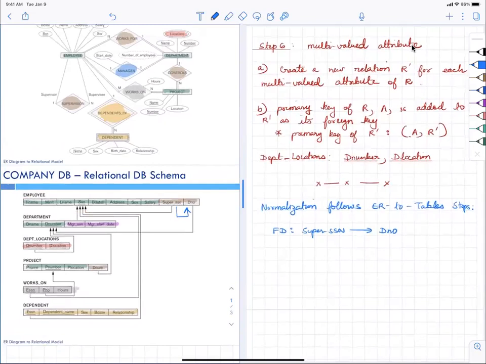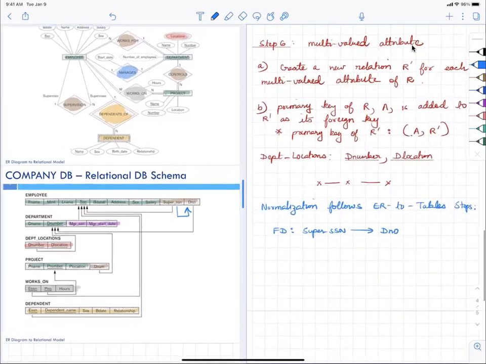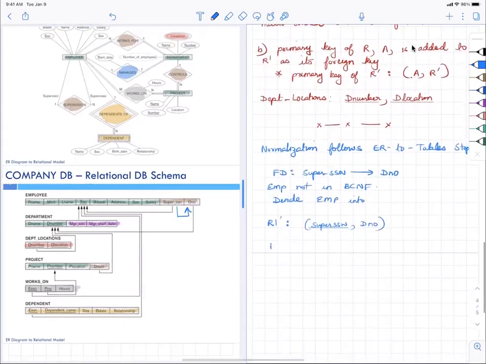So we do, let's say, R1 dash, and then you have the remaining attributes, salary, and I think I've got everything in there.